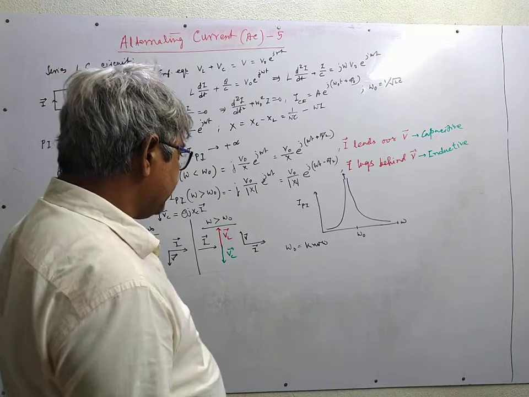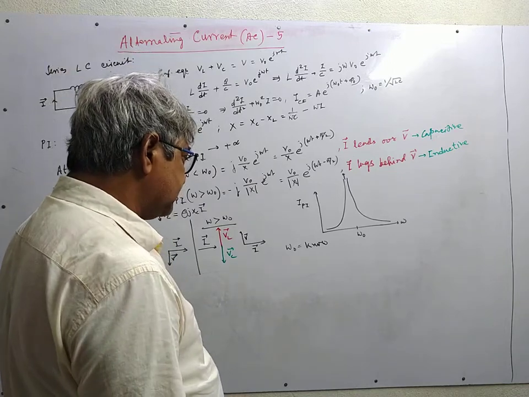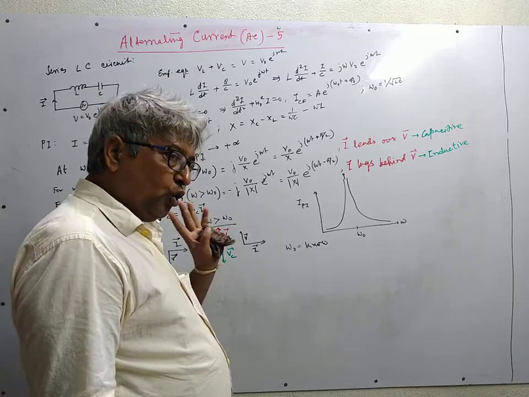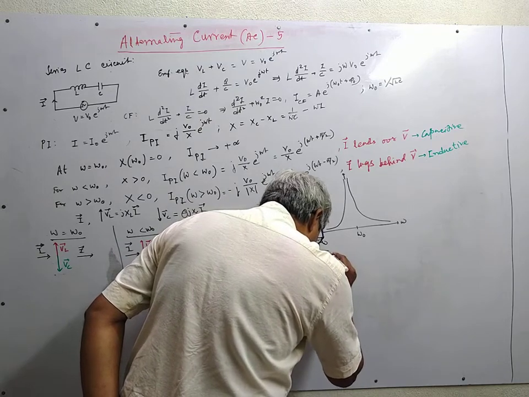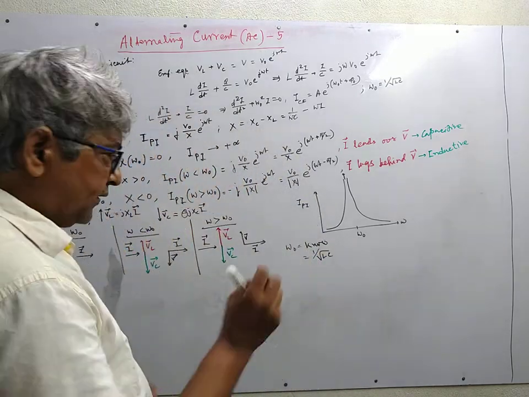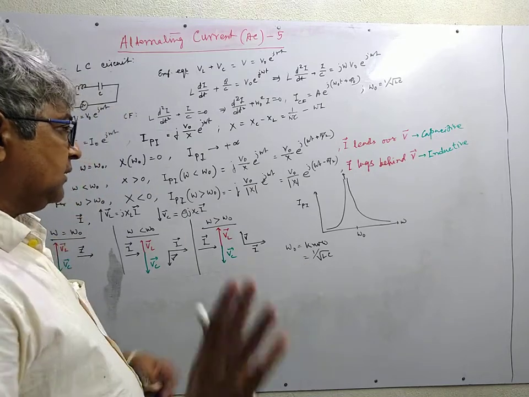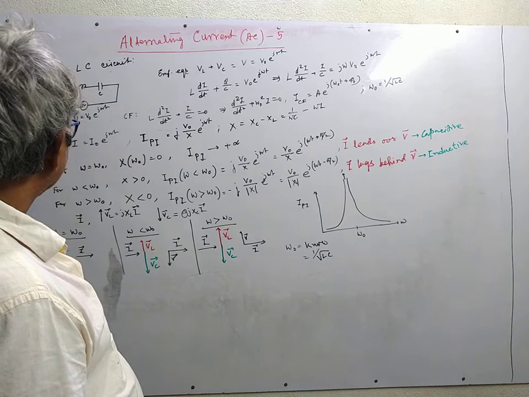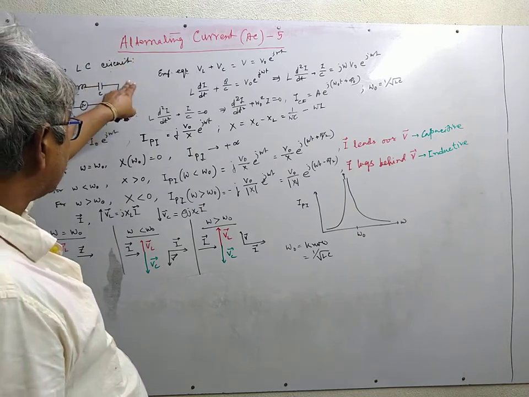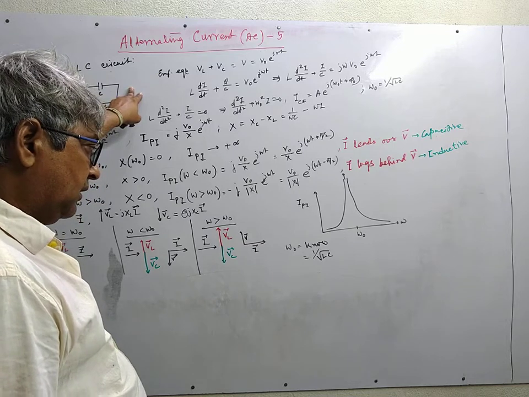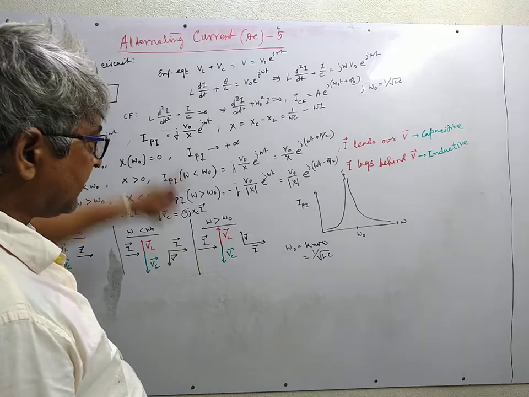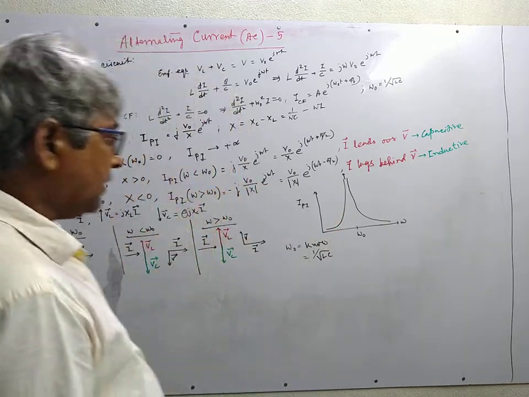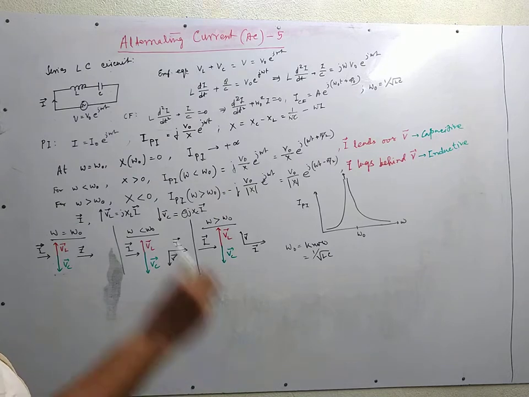We adjust the circuit parameters, that is L and C, in such a way that omega 0 is given by 1 upon root over LC, and the signal we want to pick up, the composite signal, is fed over this, and a current measuring instrument is attached with the circuit. As we change the frequency, it is found that the current shoots up to a very high value at omega 0. So we can pick up that particular frequency from the composite signal.